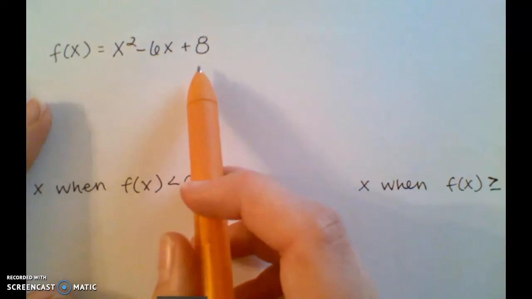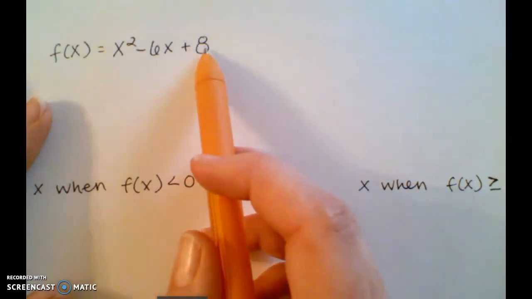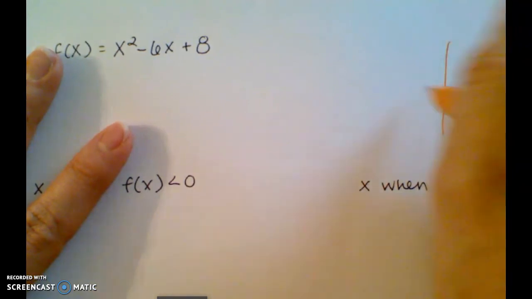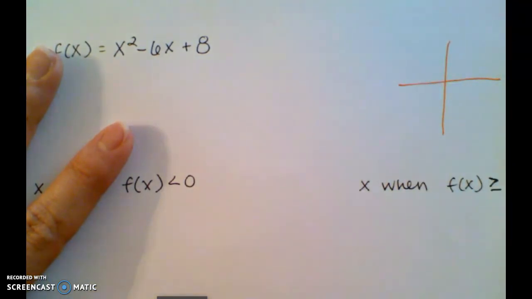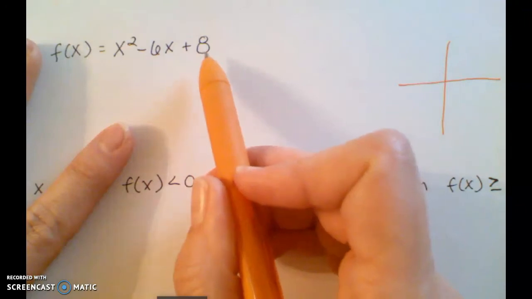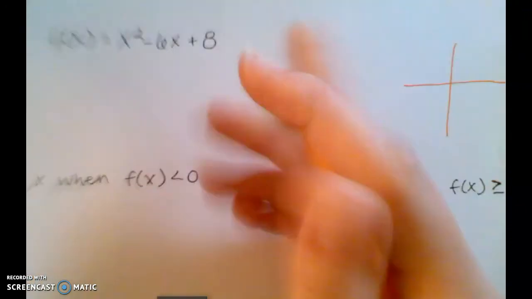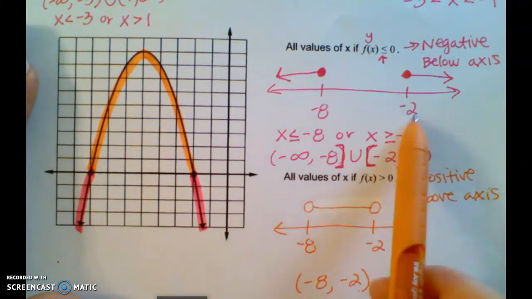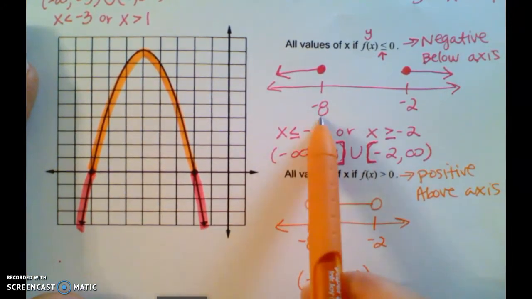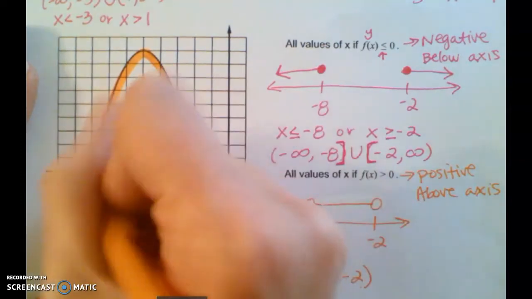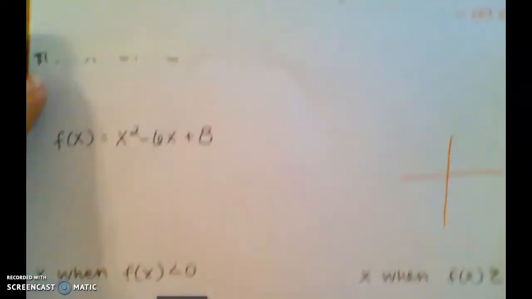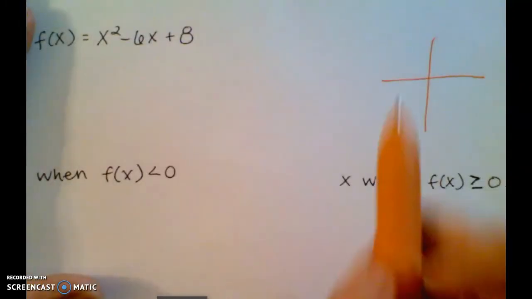Here's the last question I want to look at with you. So this one we're actually not given a graph. That means we're going to create our own little sketch of a graph. So I'll go ahead and just draw axes over here. Well, what do we need to know? What did we need to know on the front of our page, like looking at this one? What were the two numbers that we used? -8 and -2. Where did we find those? Those were the zeros. So that means we want to know what our zeros of our function are in order to be able to graph it.